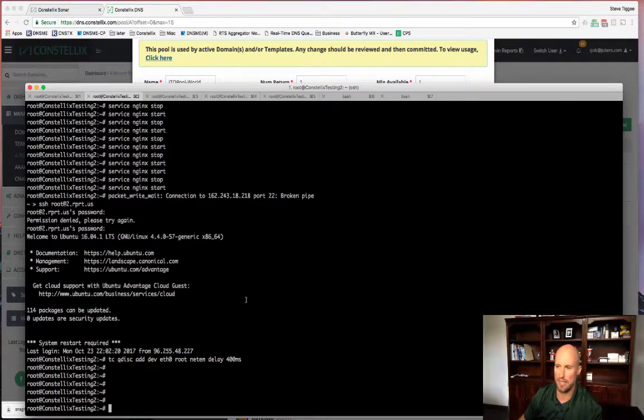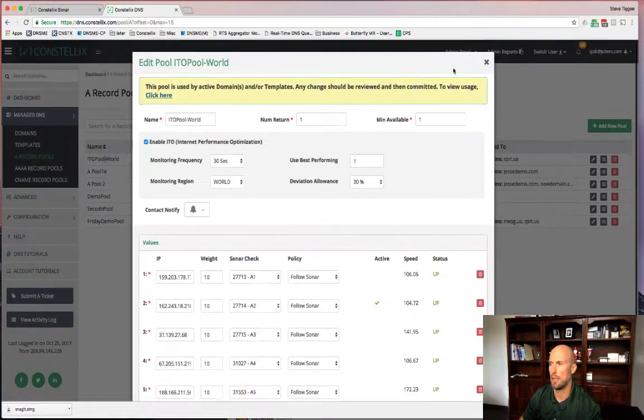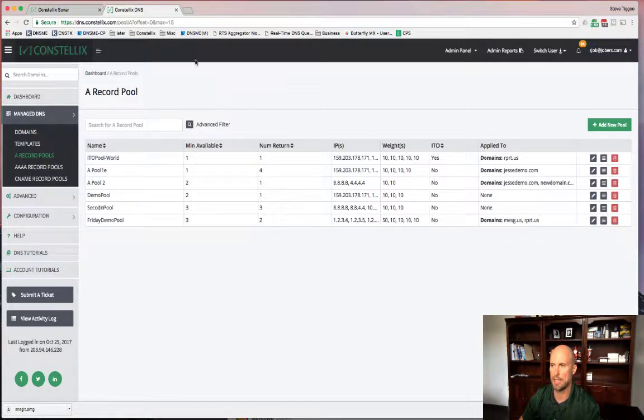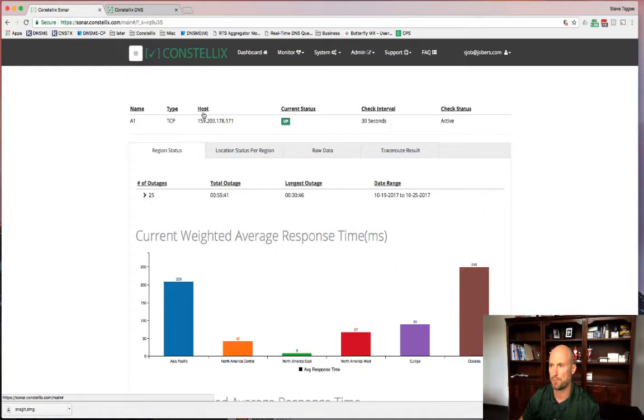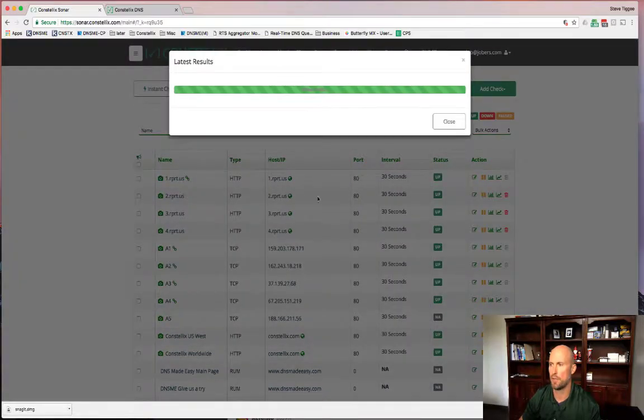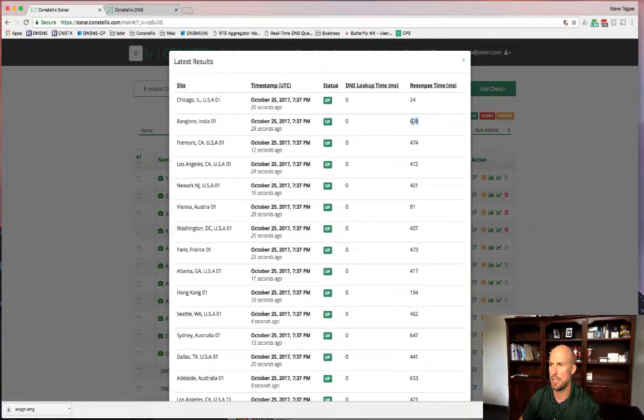You can see now when I hit enter, it's really slowing down. If I go in here, this is the monitoring frequency, which is how often the DNS application is going to ask Sonar, "Hey, give me all the averages for all these checks," and it makes a transaction. So I'm going to go into Sonar, and you're going to see in this one right here, I now added 400 milliseconds. So you're going to see response times should start going through the roof.